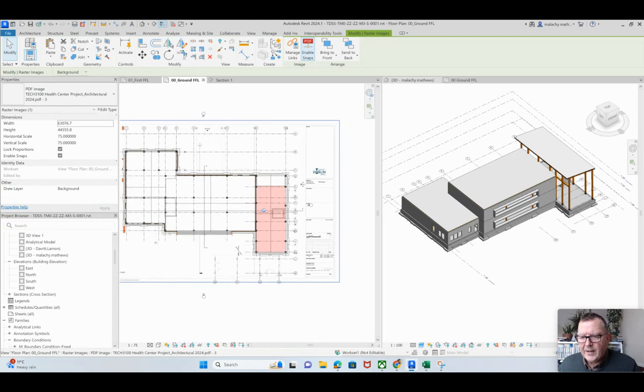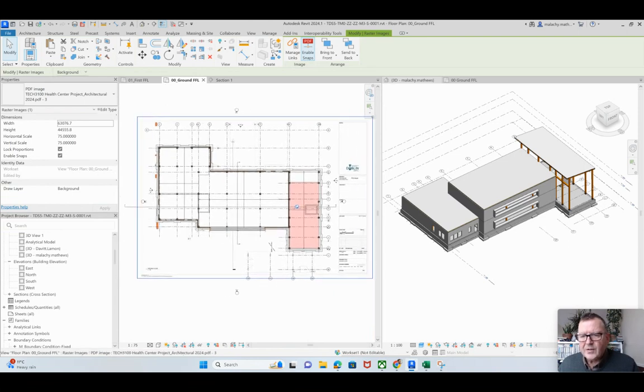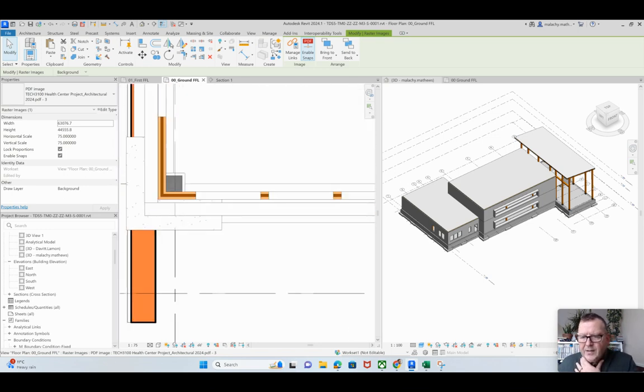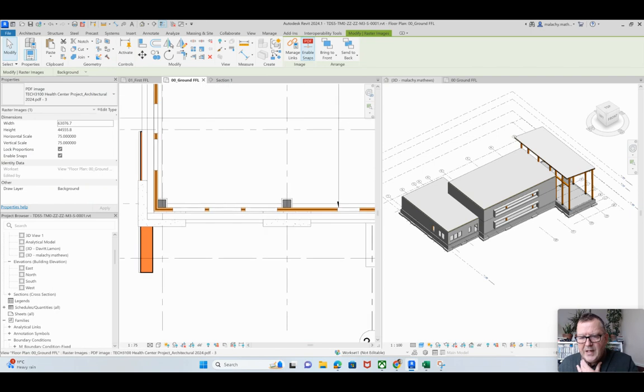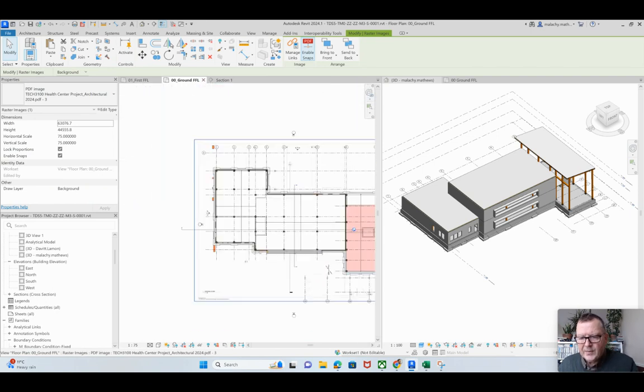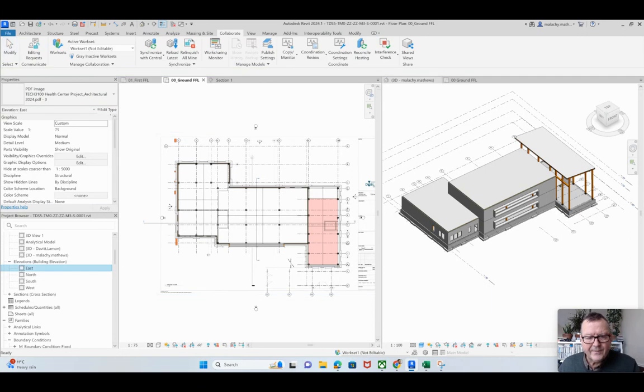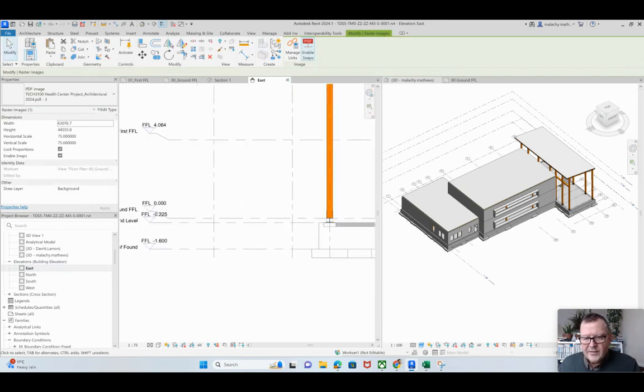So just to round up here. I've done a tidy up on all the grids. I've punctured all the window opes into the CLT wall. I have added in a couple of levels, which are over here.